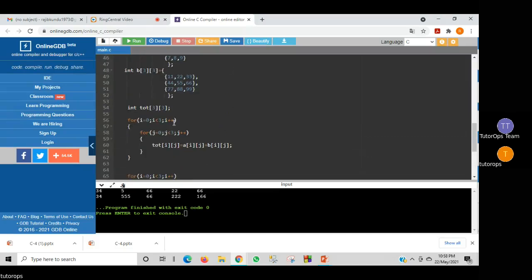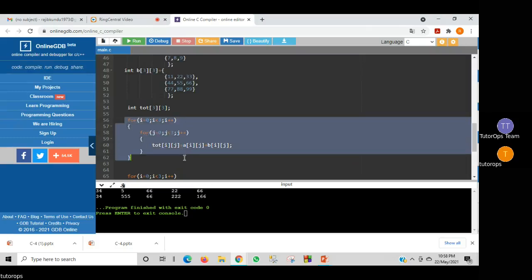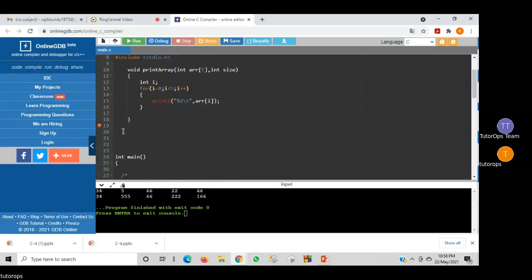Suppose you want to sum two arrays. In this way, you can write one function, void print, with int arr[3][3], int r, int c, for row and column, to print the array.